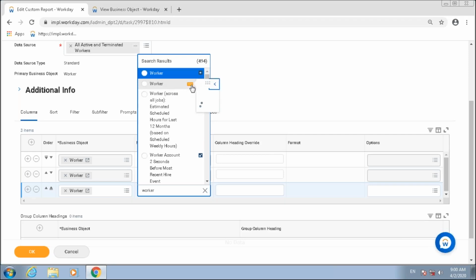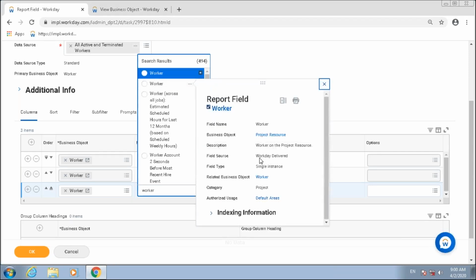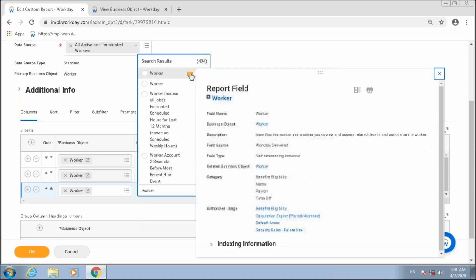The first one is a Workday delivered field, right? It's a single instance, but then it is available on a business object called project resource, and the description says it is a worker on the project resource, right? Now I don't know what project resource is, so let's see what this second field says.